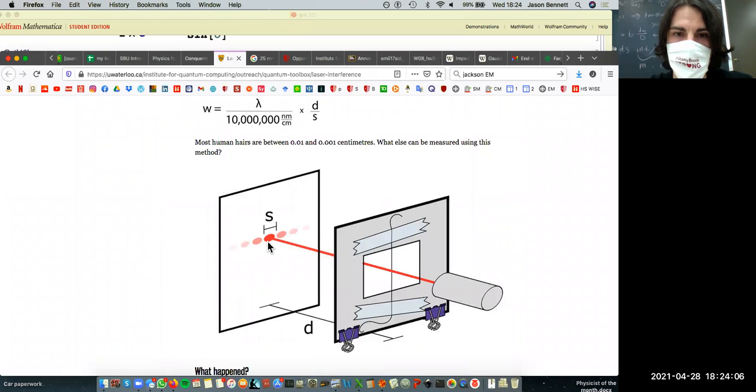Here's kind of a schematic to show you. What you're going to end up doing is having a hair placed to this thing, a laser going through. You're going to have a central maxima, a bright peak in the middle, and then you're going to have these kind of less bright things going off. And what you're going to do is measure the dark peaks, which are kind of these gaps in between the bright lights.